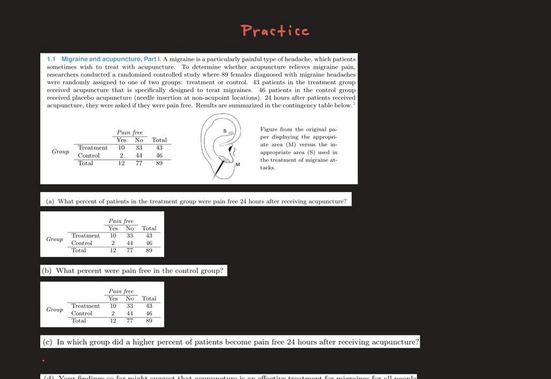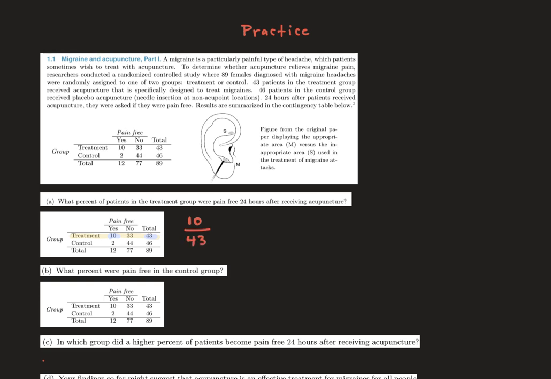First is, what percent of patients in the treatment group were pain-free 24 hours after receiving acupuncture? So we are asking a question about the treatment group. So you can highlight the treatment group, and we want to know the percent or the proportion that are pain-free. So we identify the pain-free count, which is 10, and we're going to put that over the total in the treatment group.